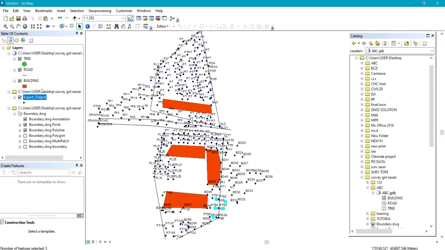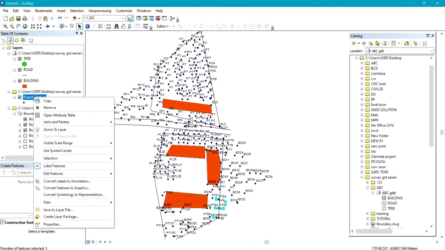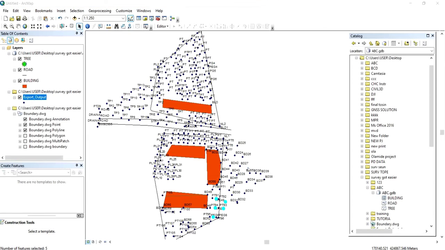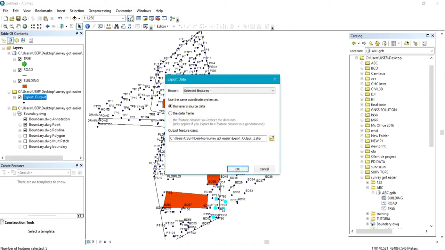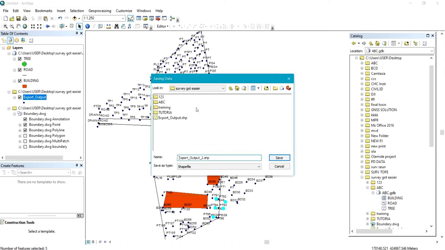Then you come to this place, you right click on it and click on data, then click on export data. You can see now these are the trees. You can see it has been selected because that was what we worked on. Now under this place, you click on the folder that you can see, output folder. So I'll select my output folder. We saved this particular output folder as ABC, so I'll be selecting my folder ABC. That is where I want what I export to be saved.